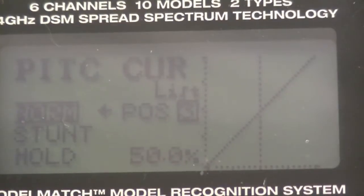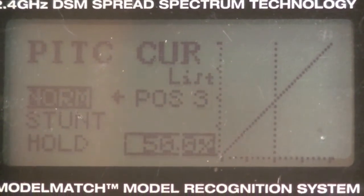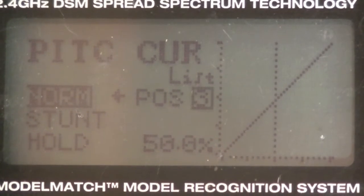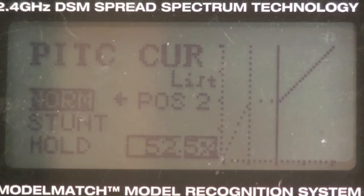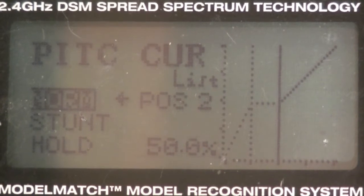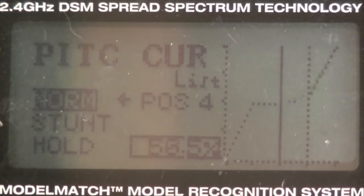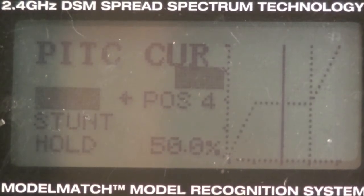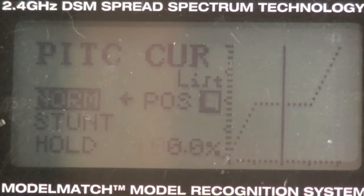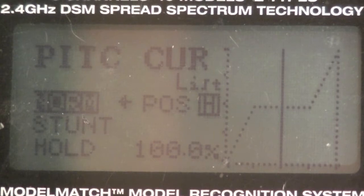So one trick that somebody shared with me on my YouTube channel, which I was very appreciative of, is to go in and actually make some adjustments to your pitch curve so that you have a very wide spectrum of center. So basically, I'm going to go to position 2, make that 50, go to position 4, drop that down to 50, and you'll see now what I've got is position low is 0, and then I'm at 50 for 3 positions, and then position high is 100%.